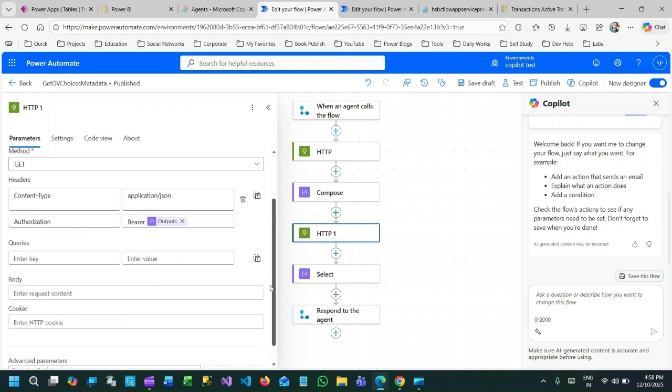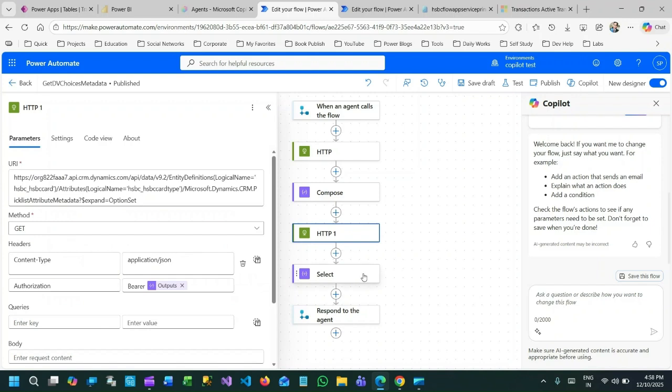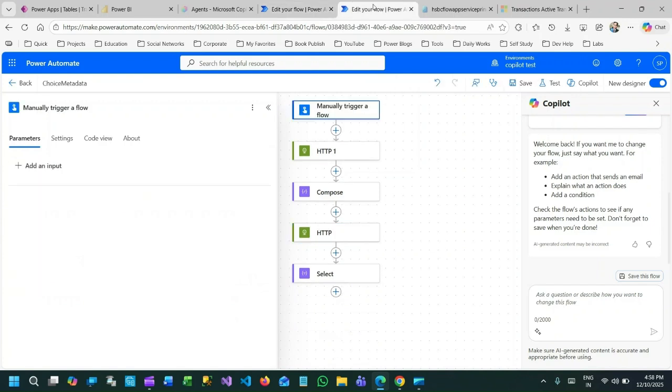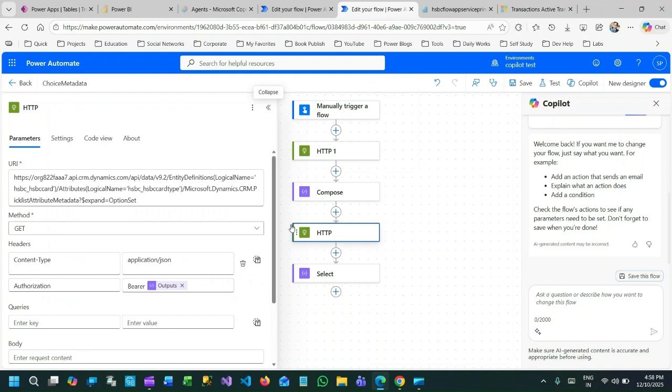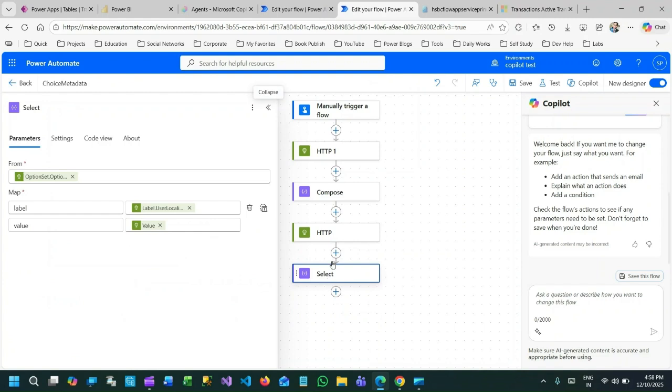Okay. Next, here I am calling the same thing, but I am also using a Select action to fetch the items as an array. I am creating an array here using label and value, where it will display the label of the choice and the value of the choice inside the value.